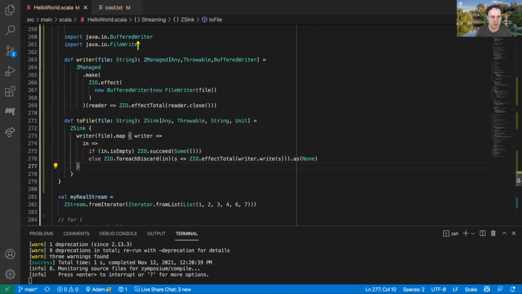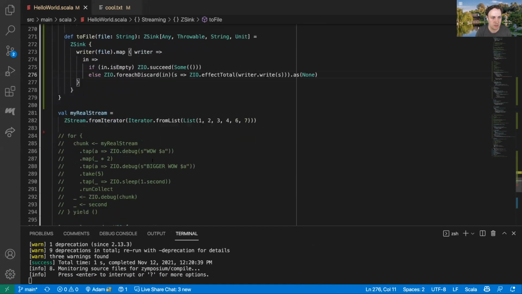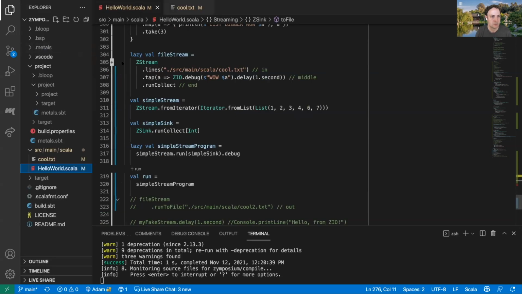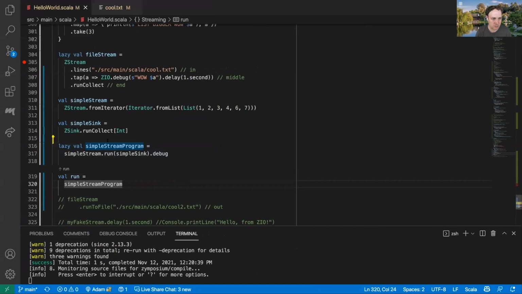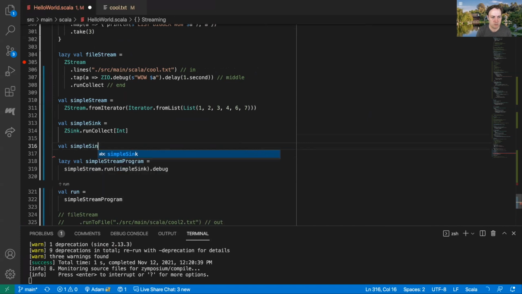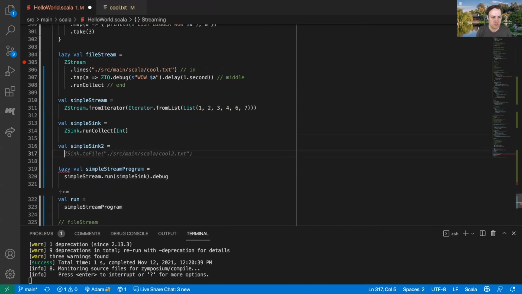And this is much nicer now because we've got all the file logic wrapped up here and it's doing the right thing with the Throwable and it's all bracketed. So this I think is now pretty nice. And now if we wanted to, we may need to actually make the file to write to, but since we've separated that, it's pretty easy for us to, let's just do like fileSimpleSinkTo, which seems like not the worst name for it.